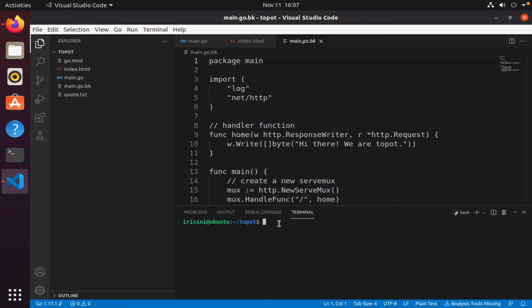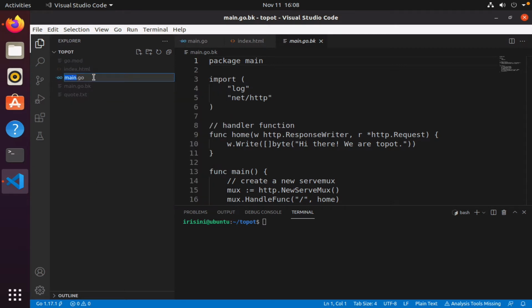In this session, I want us to tie everything together, where we will have a file server as well as a function handler. The only reason I decided to separate them was for you to understand each concept individually. Now, we will integrate. So what I want to do is rename this one.